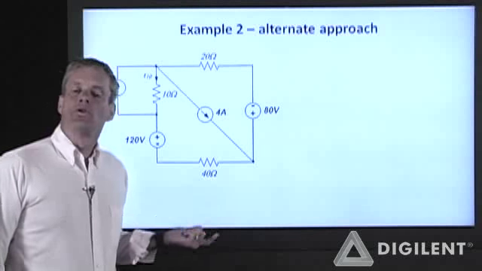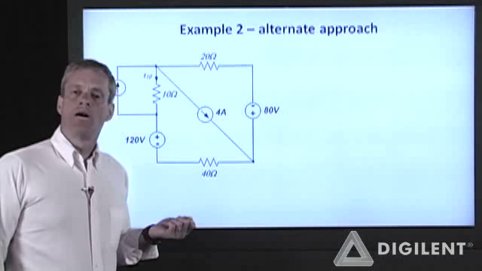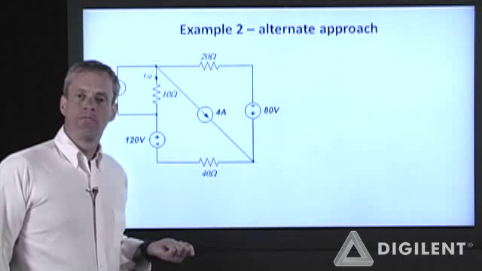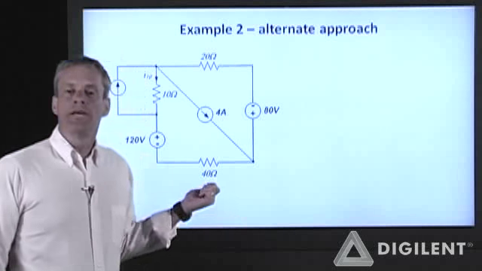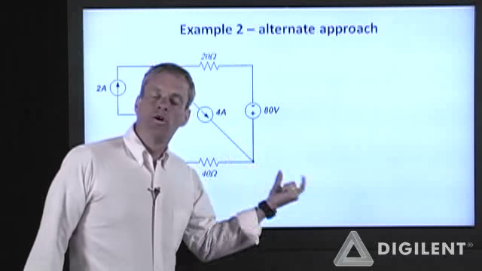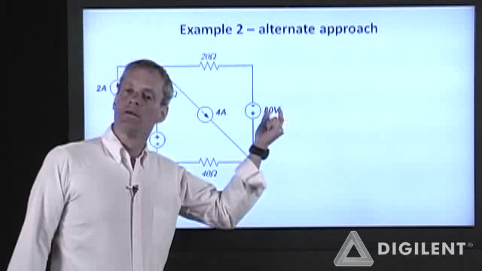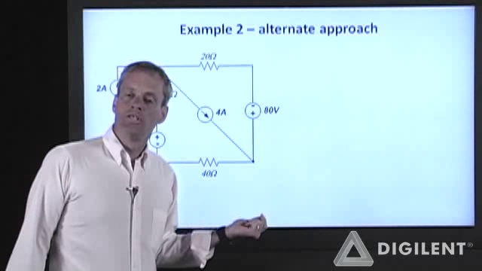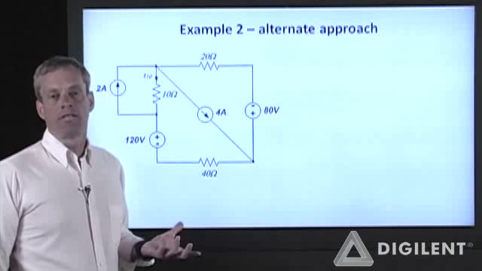Now let's take another look at this example. Back when we did nodal analysis and we were determining our constrained nodes, the constrained voltages, at one point we said it's not really a big deal if we don't pick our constrained nodes correctly. What we could do is make all of our nodes independent and then write constraint equations that explicitly cause the voltages at different nodes to be related. We can do the same thing with mesh analysis.